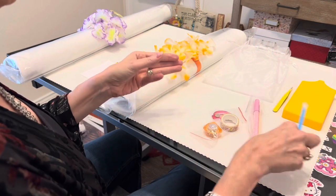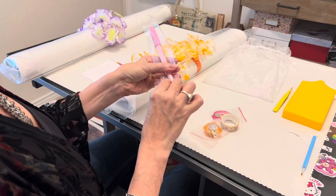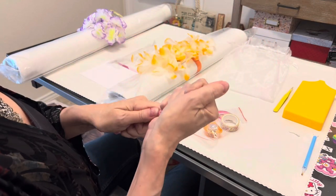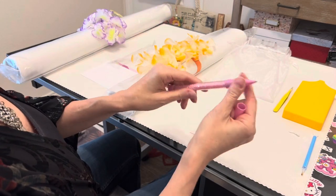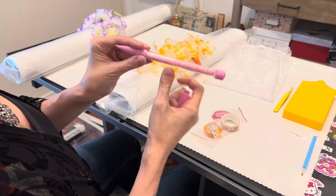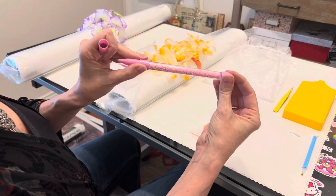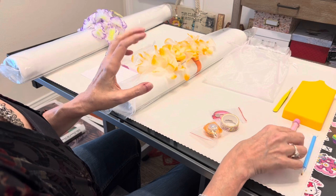So you do get a regular pen, but you also get, with the deluxe toolkit, a deluxe pen. And look, it is loaded down with glitter dust. Okay, can I get this lid off? Oh, okay, there we go. The lid fits very snugly, in case anyone was wondering. But look, there's glitter in the pen. It's nice and thick. It's light. Oh my gosh, and it's so pretty. I love pink, and I love this glitter dust in there. So that's a very nice feature of one of these deluxe toolkit pens.